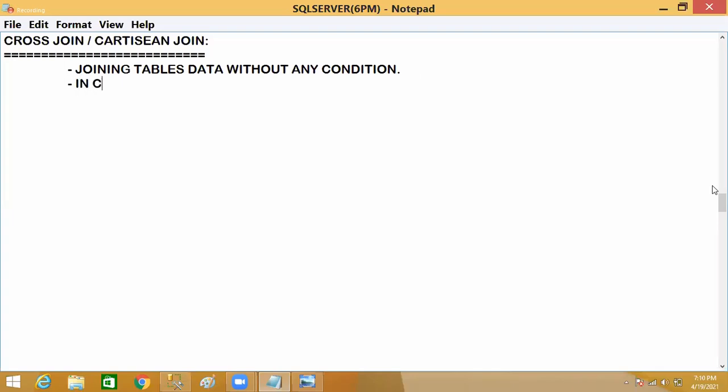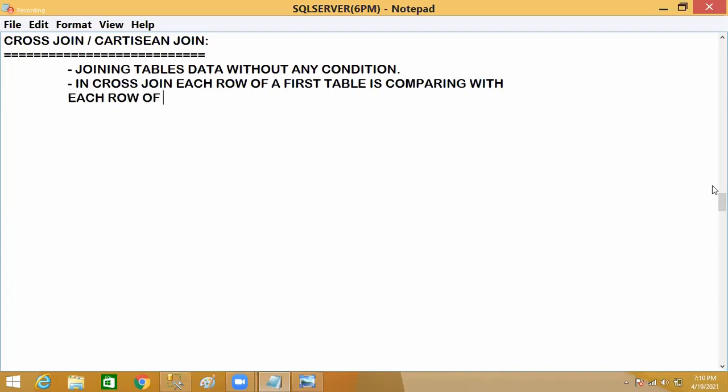In a cross join, each row of the first table is compared with each row of the second table. So this is what happens, guys.